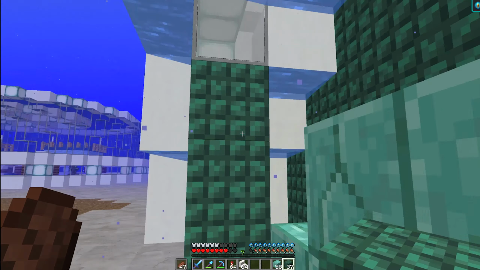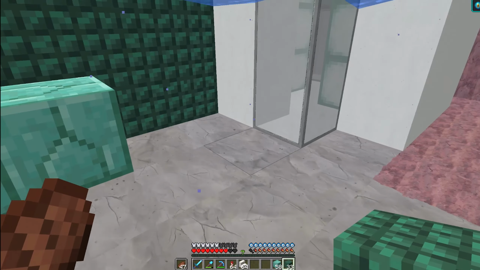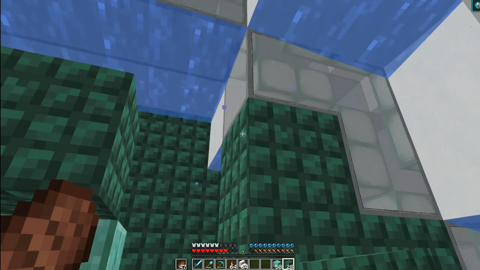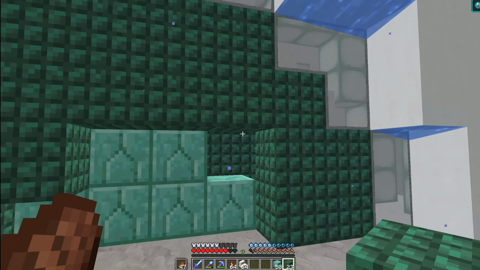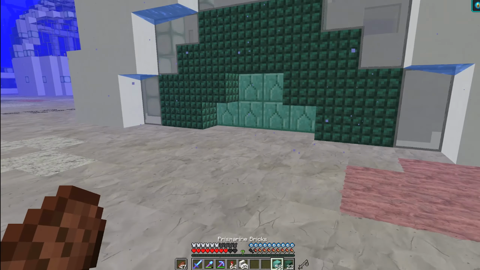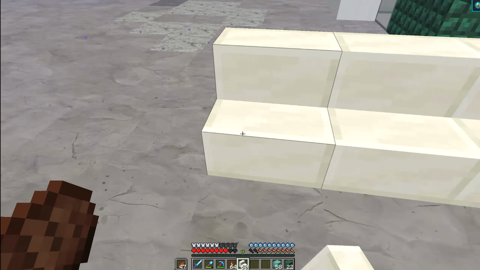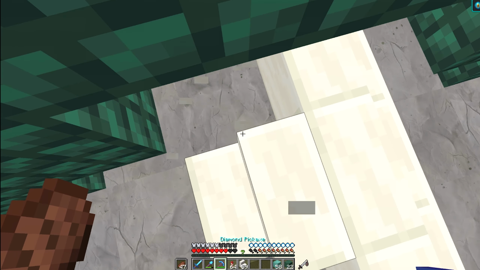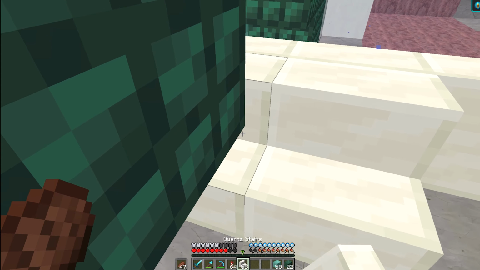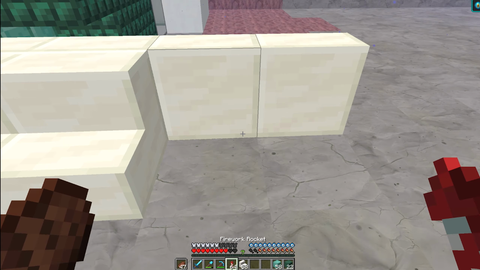1, 2. There we go. Oops, I missed one. There we go. And now we're using the stairs to connect them. Damn it. There we go. And again, I'm horrible at placing stairs too.